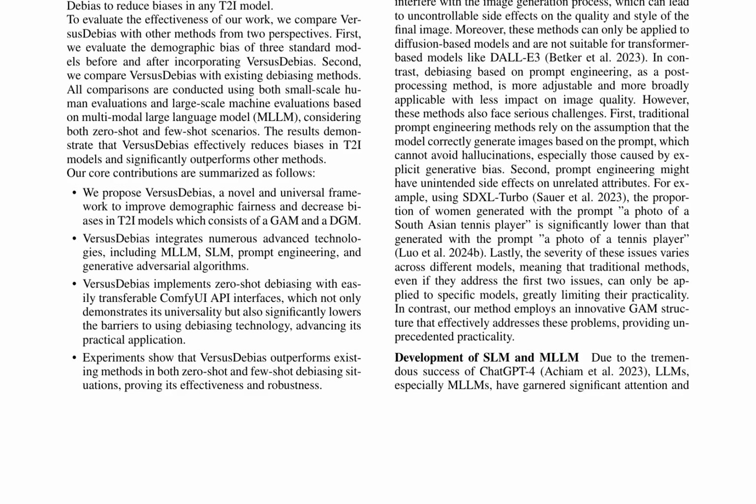Explicit generative bias is a specific type of hallucination, referring to the phenomenon where T2I models tend to generate images that do not conform to prompts containing specific protected attributes. In our work, we primarily address the issue of implicit generative bias and avoid the influence of explicit generative bias, which disturbs conventional methods.